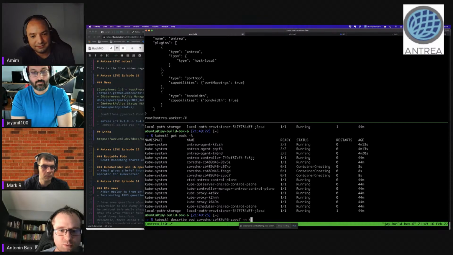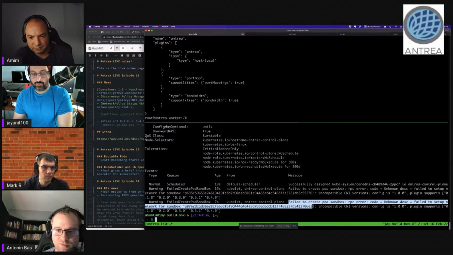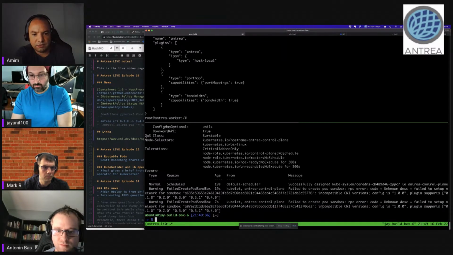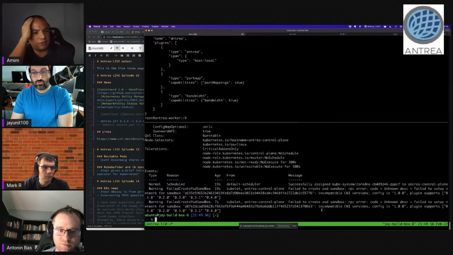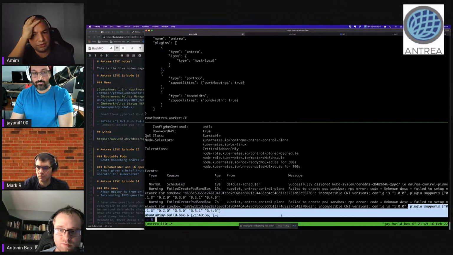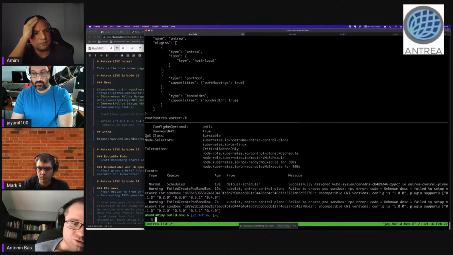I don't know. Do you know where we would look for containerd errors? Or maybe it's just going to report them as a failure to create. So yeah, it's going to plumb them back up through containerd to the kubelet. So: failed to set up sandbox, incompatible CNI versions. So who returns this message? Is that containerd? I think that would be the containerd plugin, supporting those versions, right?